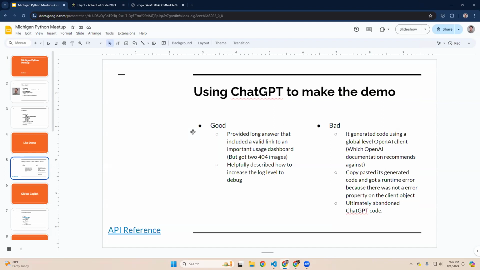And for better or for worse, I ultimately ended up abandoning the ChatGPT code and just kind of debugging it on my own. So interestingly, the core problem of the 429 was I just didn't have a balance on my OpenAI account. So even though I thought I was inside the freemium tier, I had to have a balance. And when I told ChatGPT about that, it was like, of course, you need to have a balance on it, but it wasn't able to tell me that before I got to it.